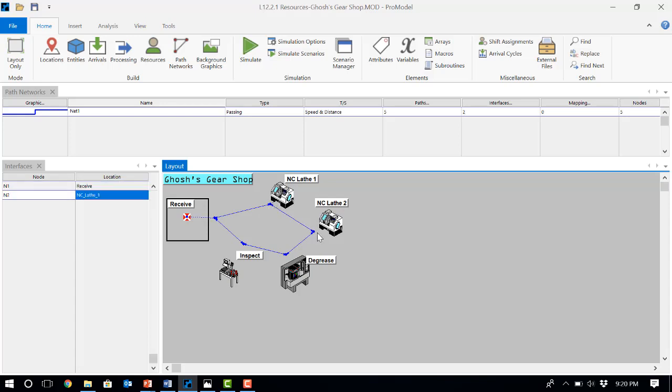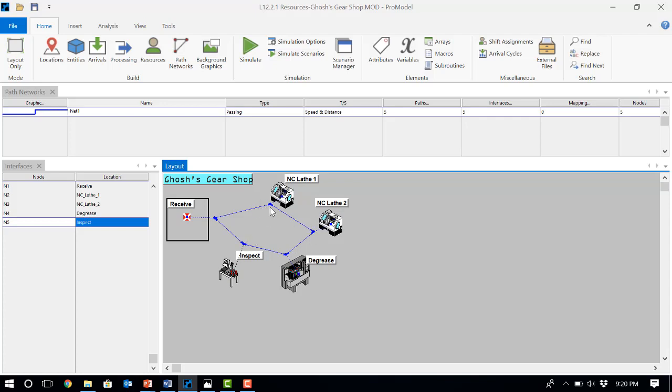N2 represents lathe 1. Click on the node, double click on the location. N3 represents lathe 2, and N4 represents degrease, and N5 represents inspect.